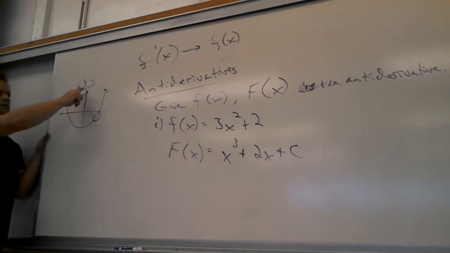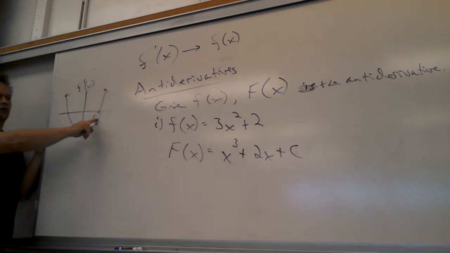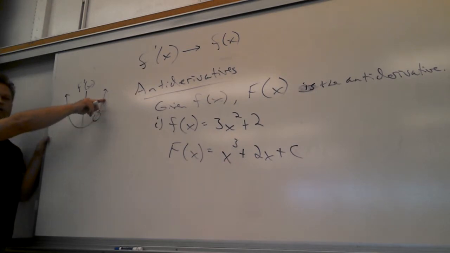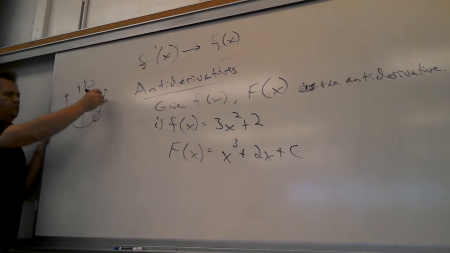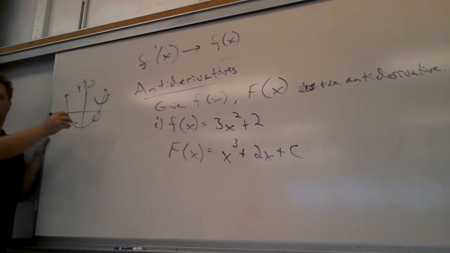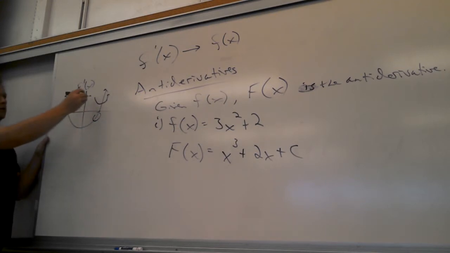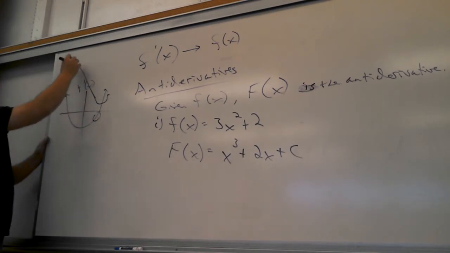Okay, but if this is the slope function, then here the slope is negative, so it must be going down. Here the slope is 0, so it must be flat. Here the slope is positive, so it must be going up. So right around here it's negative, flat, positive, right? So it looks something like that. And then here it's got to be flat again, right? And all through here it's got to be negative. So the next place it's flat is going to be right here. It's flat.